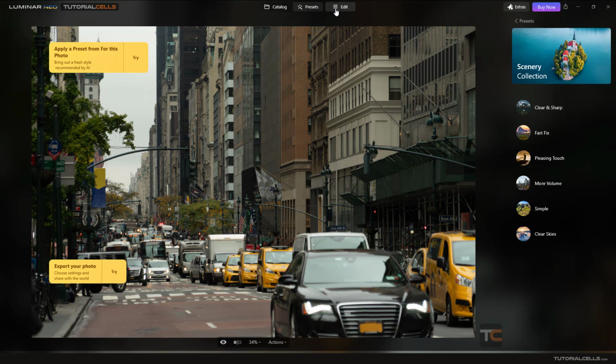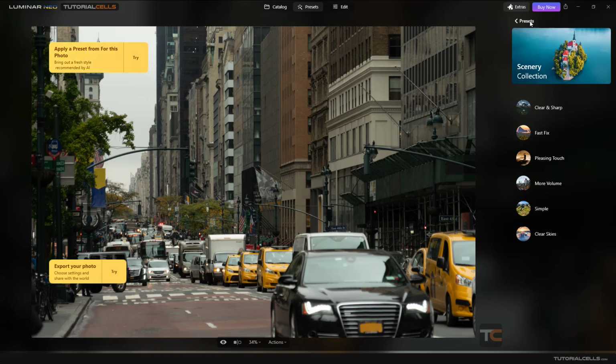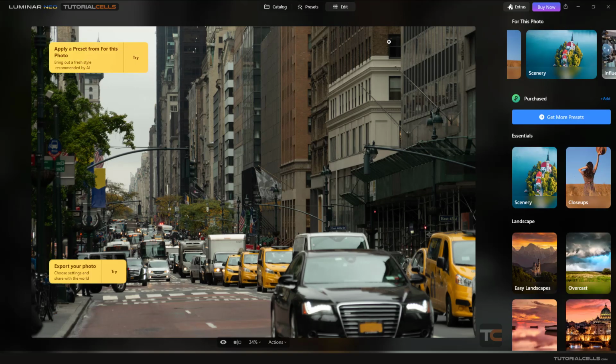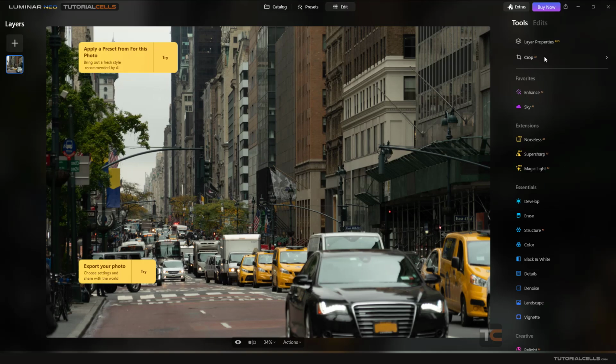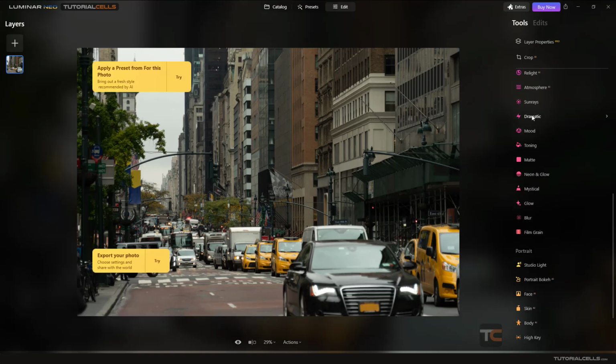So another panel is edit, and here in edit we have all the tools that exist in this software. In this part, you can use all of them.